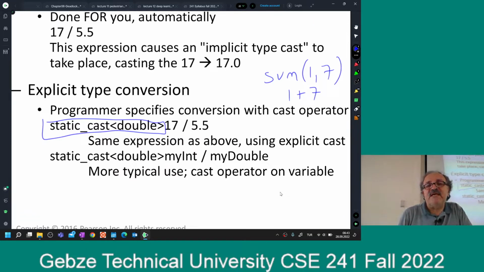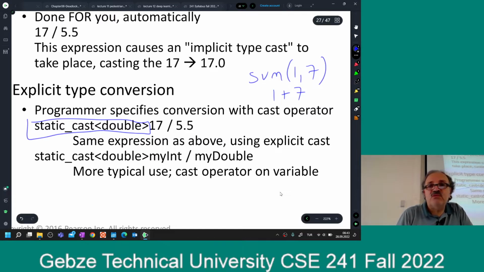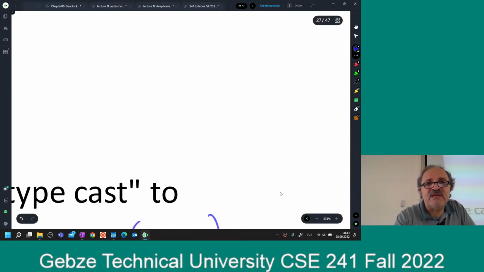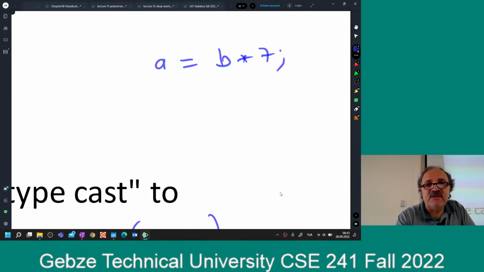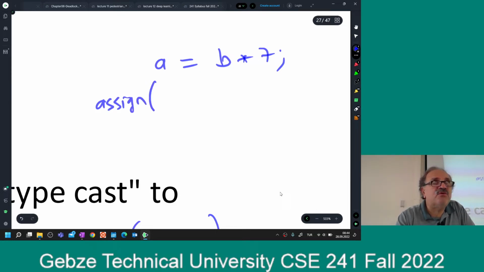By the way, you might say, why do we need operators? I mean, if we have functions like that, why do I have to have the operators? Well, most of the time you don't. For example, let's look at this expression. A gets the value of B times 7. Well, I can write a function, assign. It's going to make an assignment to A. That's why I need to send the address of it.